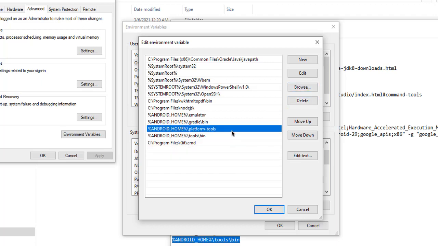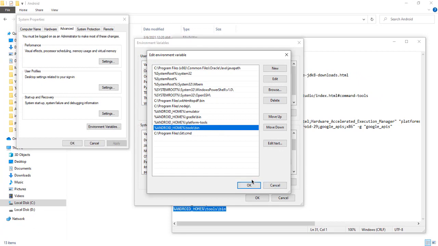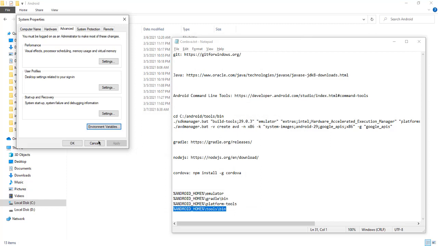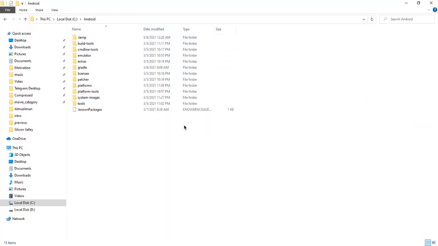Then click on OK to save, and then OK, and then OK. After that, we have configured our system to be able to see the Android folder from anywhere.